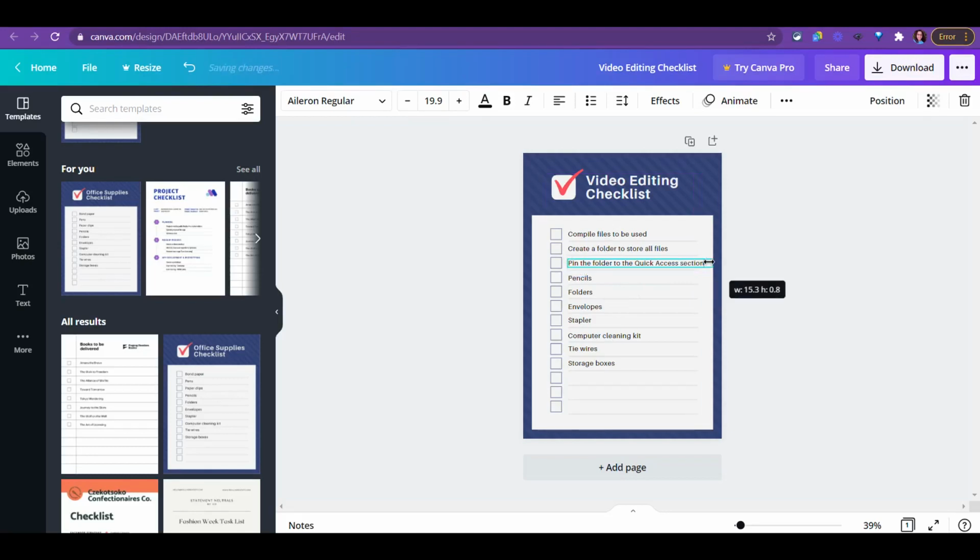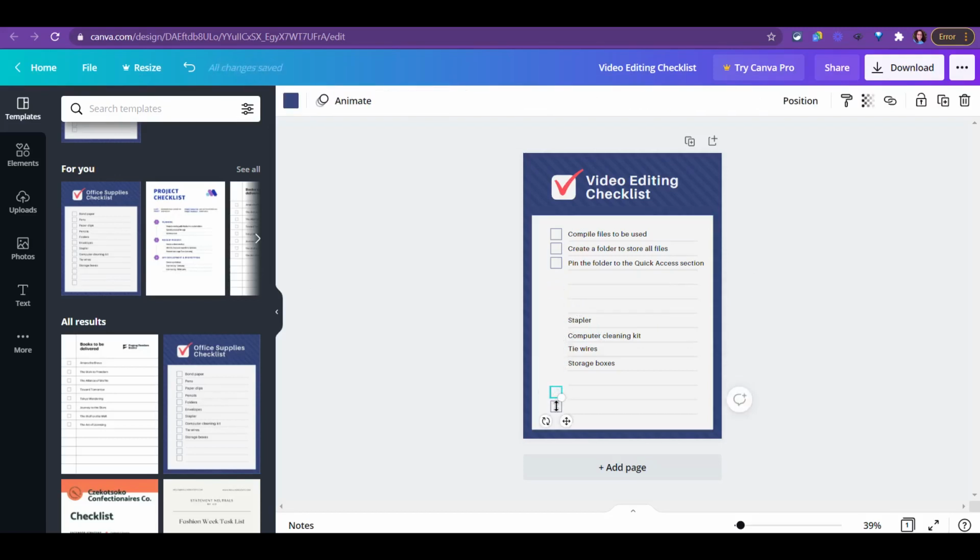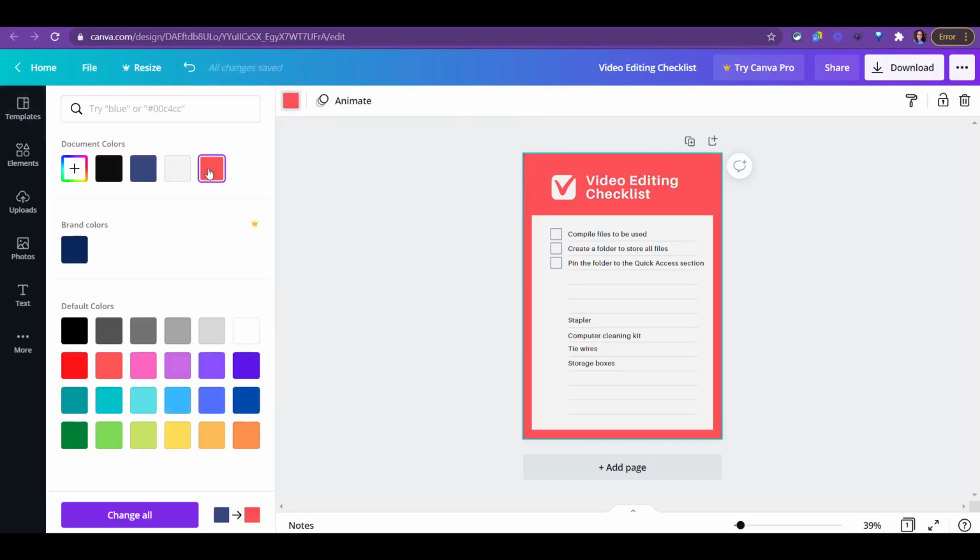So if there are items that you don't want on the checklist, you can simply select them and delete them. So I can delete all of these items that are here, remove everything. I can also change the color. So I can click on the background here and change the color. I can do all kinds of different customization.